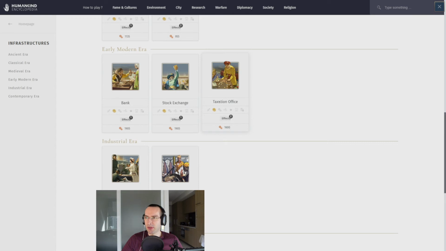The Taxation Office can be good if you have a city with lots of luxury resource deposits, but otherwise it's usually not really worth building. If you're taking advantage of all of the luxury deposits, then the taxation office can be really good. Let's say that you have a city that happens to have 10 luxury deposits, and this is 30 money per turn, which is pretty good. Plus with the bank, that's an additional 10% bonus. So that's when the taxation office can be good.